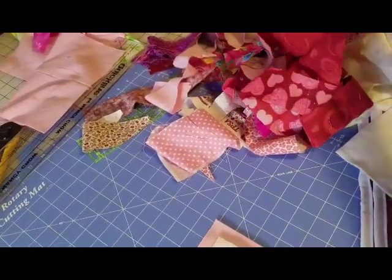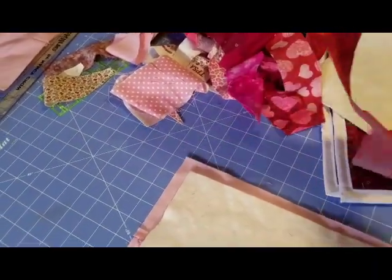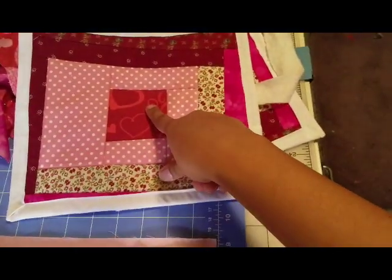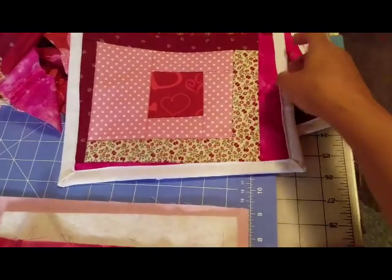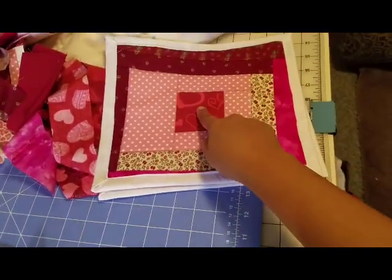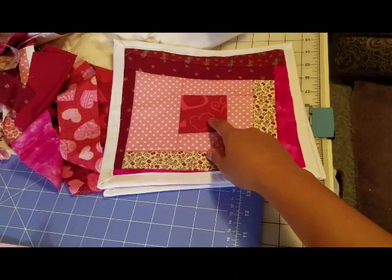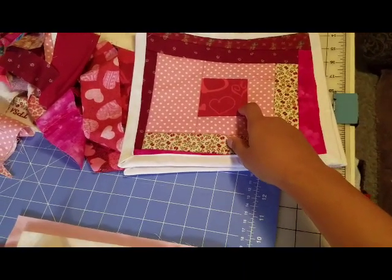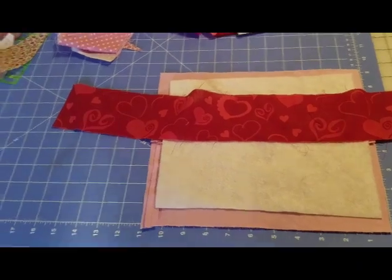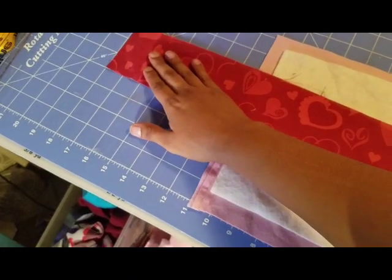With the log cabins, I like to keep it somewhat traditional. I know the middle of the log cabin is supposed to be either red or yellow. I'm probably going to say this wrong, but I believe the reason is that red is for the love in the house, and yellow is the light in the house. I'll write it down if I can remember, but if not, put it in the comments below and tell me, no, this is what it really means. But that's what I have in my head.